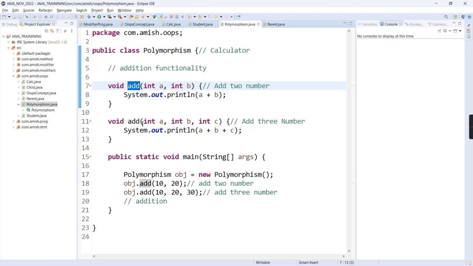Then what is the difference between this add and this add? The difference is the number of parameters. Here we are using two integer parameters, but in the second method we are using three parameters, a, b and c. So the first add method adds two numbers, the other adds three numbers. That is the difference between these two methods. Got it?